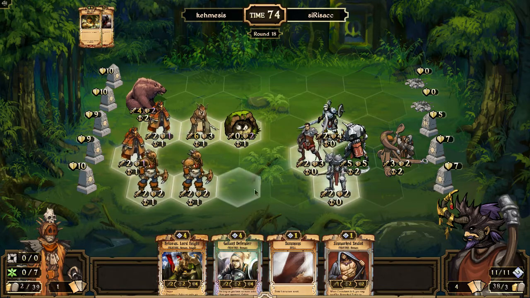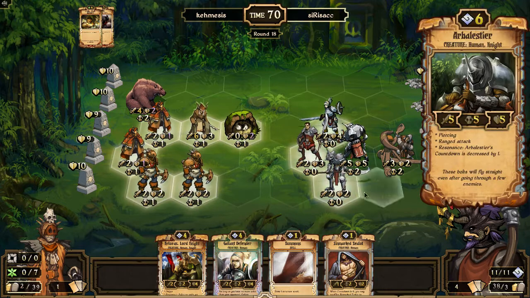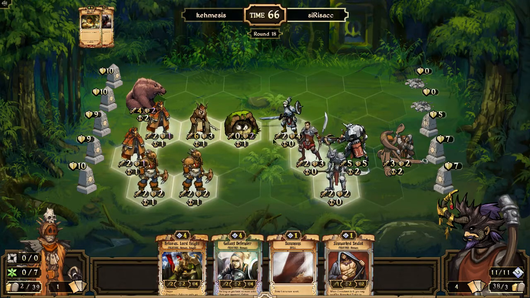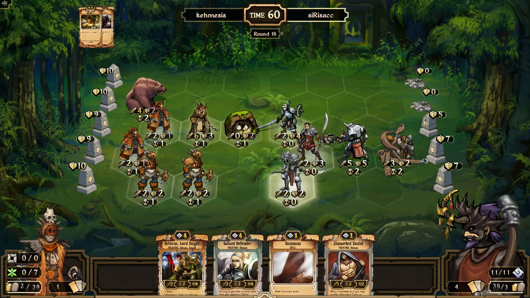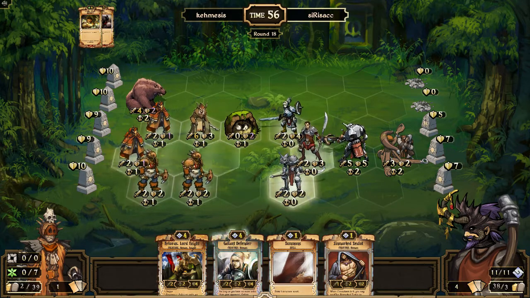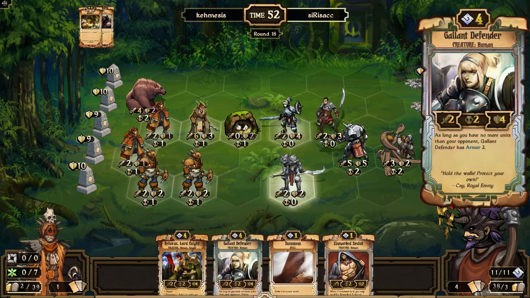So the gamble paid off for kehmesis. I didn't expect the gamble to pay off. Needed a second spell to get the Arbalestier triggered, but doesn't find it. Moves the Gallant Defender up. So even though he won't be able to kill the Keeper, at least he can defend really well still. He needs to keep an eye on his unit count. He needs to keep it equal to or less than his opponent's. His opponent has 7. He's got 5. So he can afford to play 2 units out without ruining his Gallant Defender's armor.